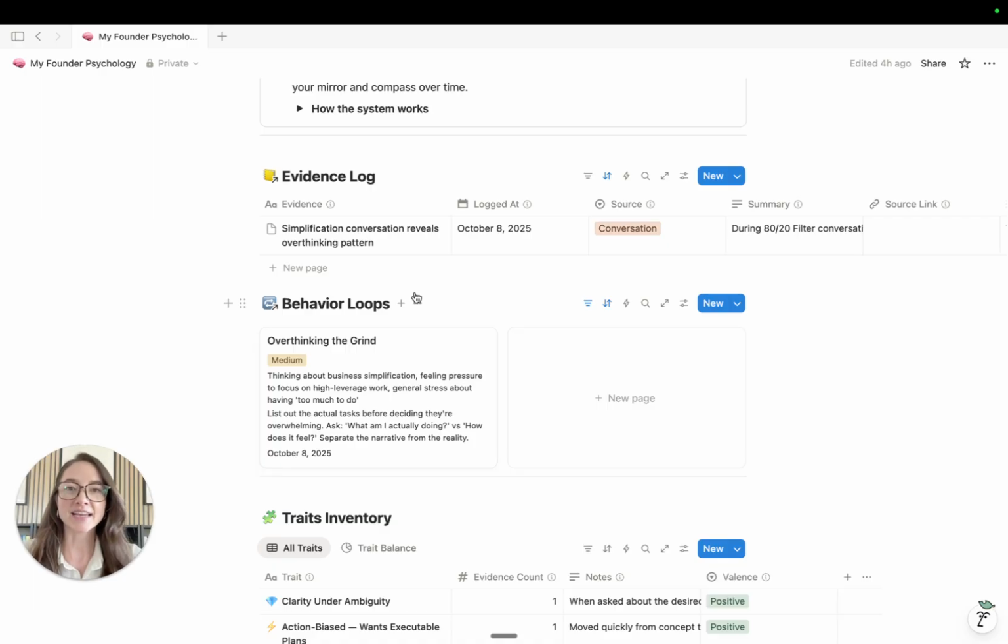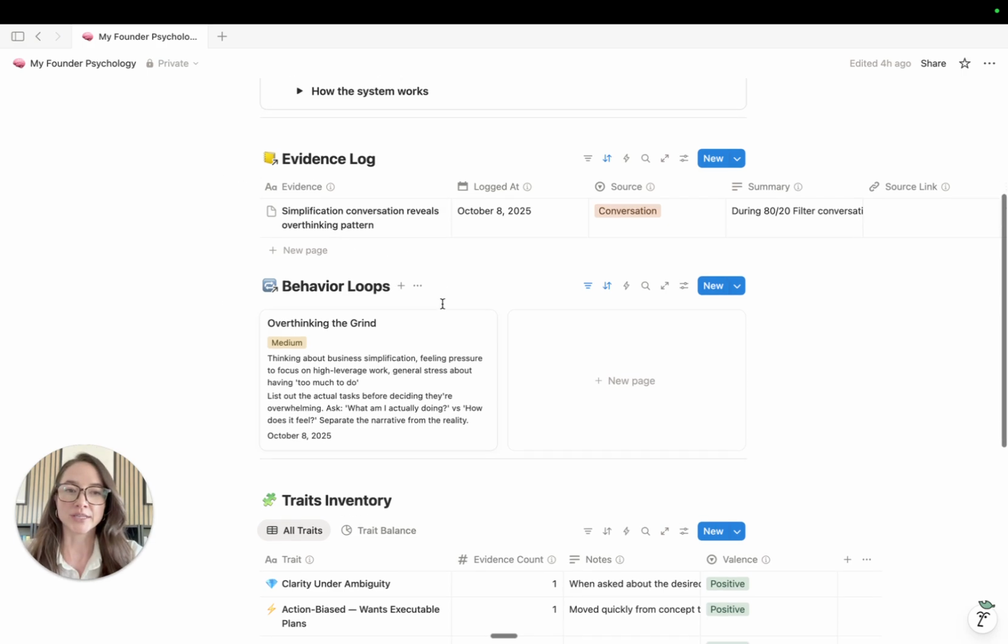And that I initially had told it I need to do this, this, and this. And then as we talked, I pulled back actually and was like, you know what? This part isn't that big of a deal anymore. We can actually wait on that. And so it pulled this out to say that's a bit of overthinking, that you're thinking you have to do all this XYZ, and you're allowing yourself to get in a rut because of it. So it did a really good job of pulling this.